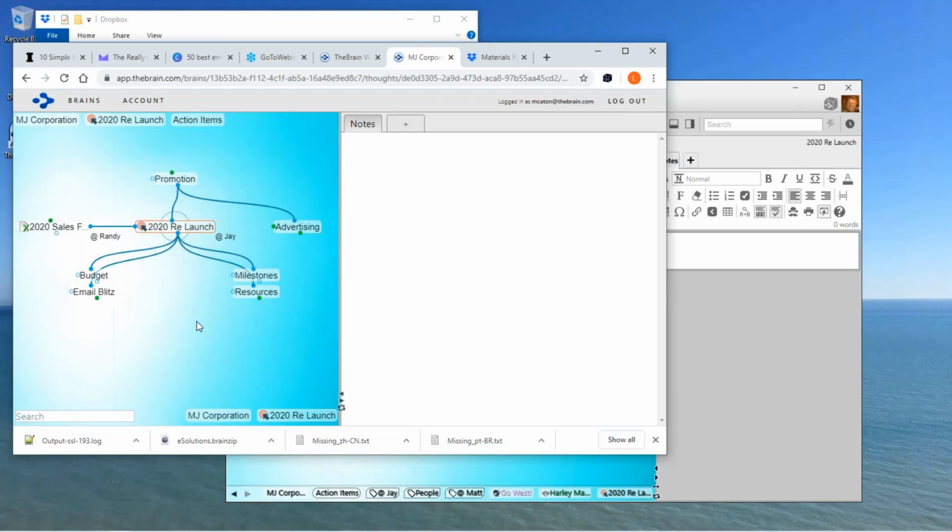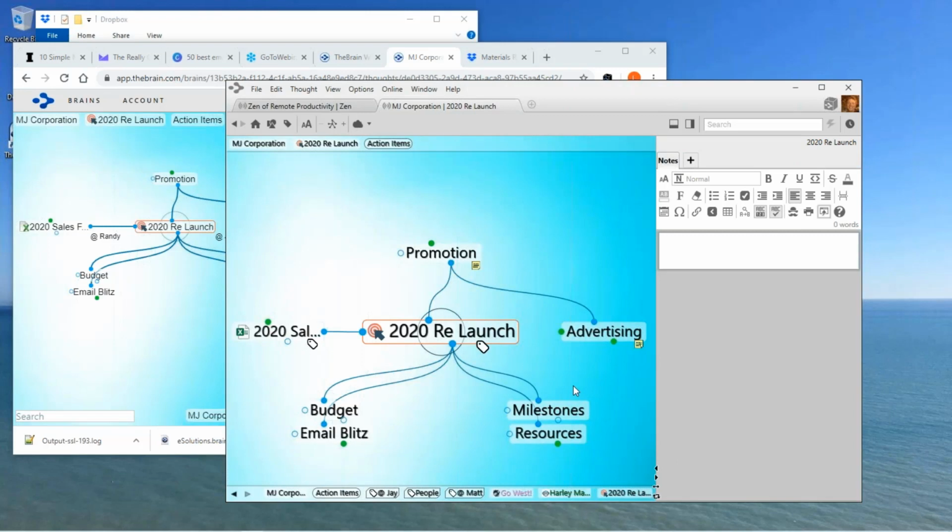Or I can also access my brain from other locations. I can download the Brain application and install it, log in from my traveling laptop or from my desktop at the office. I'm obviously in my home office today, but I can have the Brain installed on up to 4 different machines where I log in and access all of this data that I've made available for myself. In addition to that, I can access my Brain remotely from my iPhone as well.